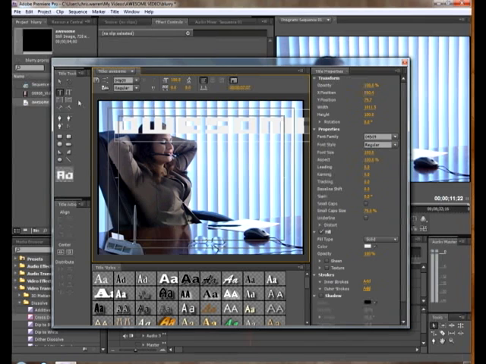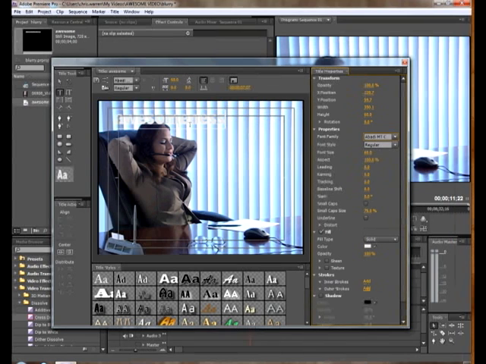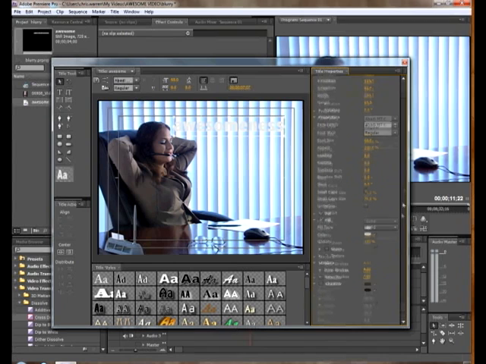We'll type in awesomeness right there, or really whatever you like. I'm just using this for demonstration purposes. And this font is terrible, so let's pick something a little bit less terrible. All right, that's not bad. Let's go with that. To make this more legible, you can barely read what's going on with those blinds in the background.